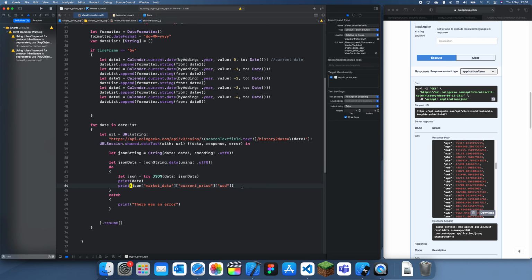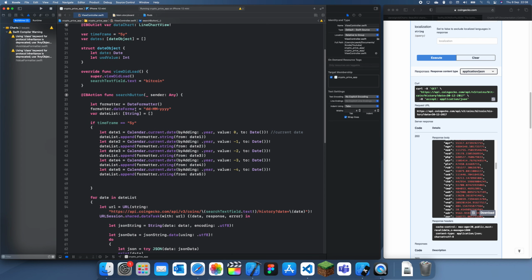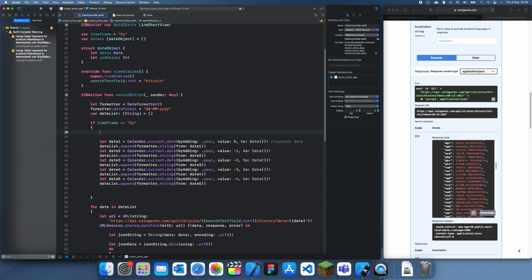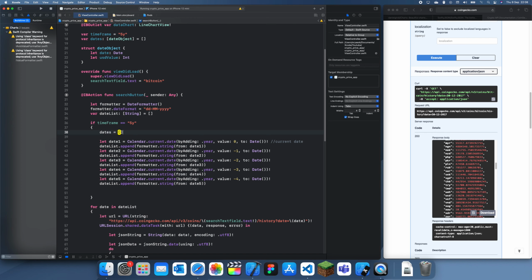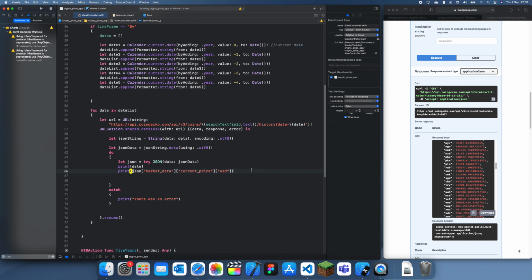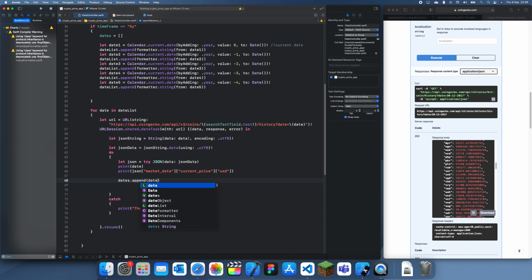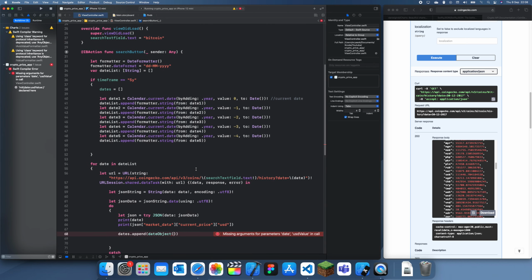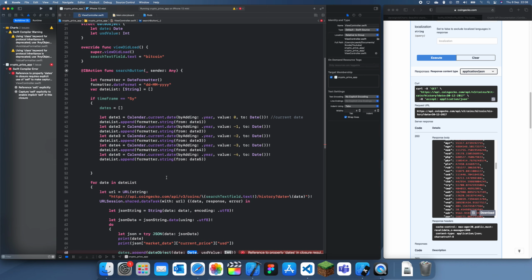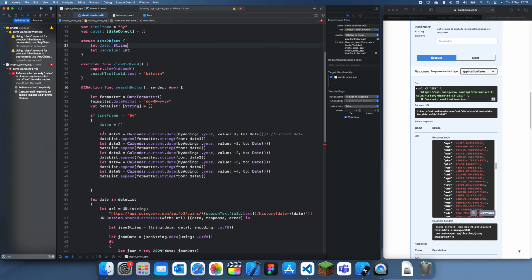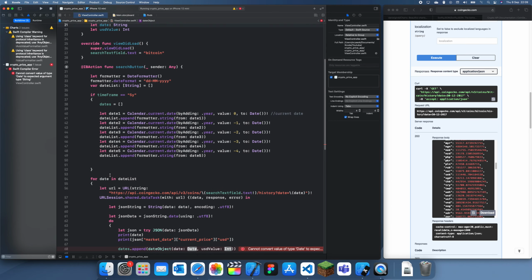Okay, and now we can all just add this in. So every time we can just add in, we'll have to reset it here though. So dates is equal to empty array, and then here I can just append it. So dates dot append date object, and I'll just do date, and this is just going to be, actually date can be a string, since it's actually just the date over here, which is a string.